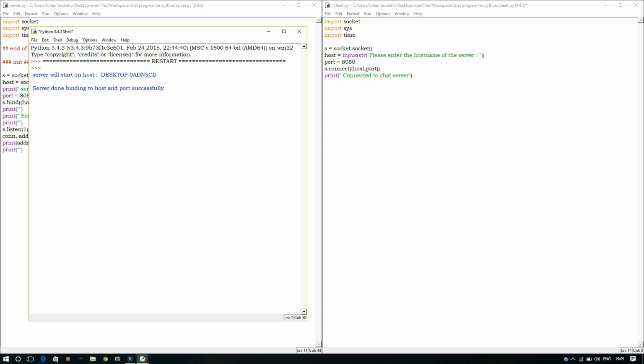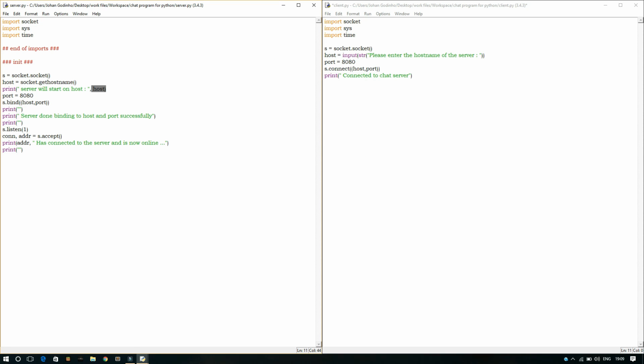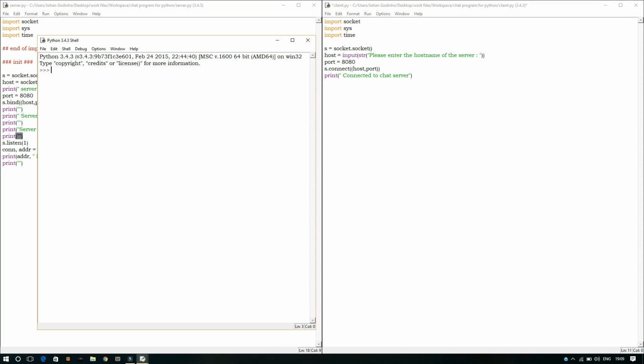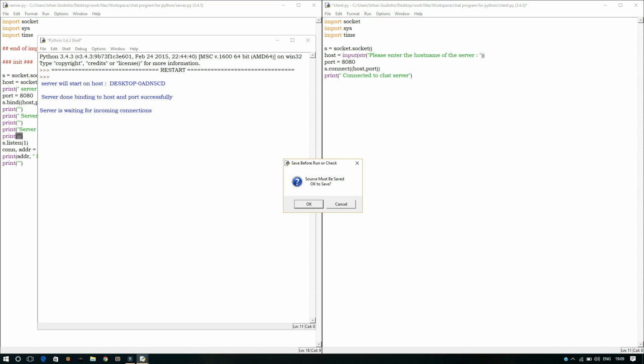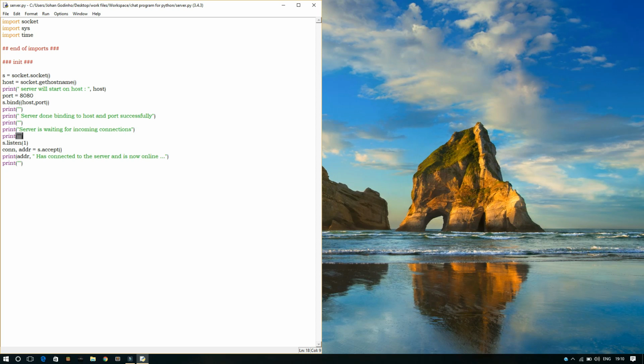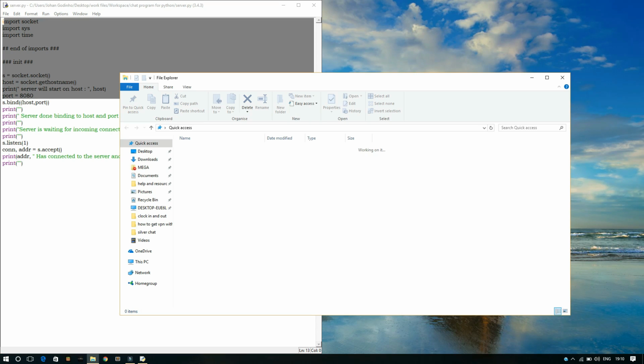And what we need to do now is create another line of code saying "server is waiting for incoming connections." This way we know that the server is actually up. Just another line of code makes it a little bit prettier. So there it goes, and now it's waiting. If we run the server right now and then run the client side program, client.py, it's executing in the same shell. So what I'm going to do for now is shut this down and open it again, because we need it to execute in two different shells, otherwise it's not going to work out.